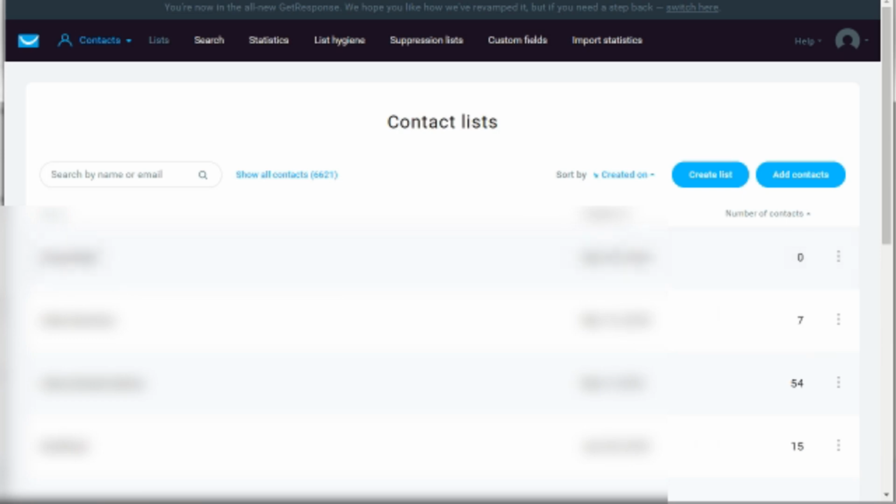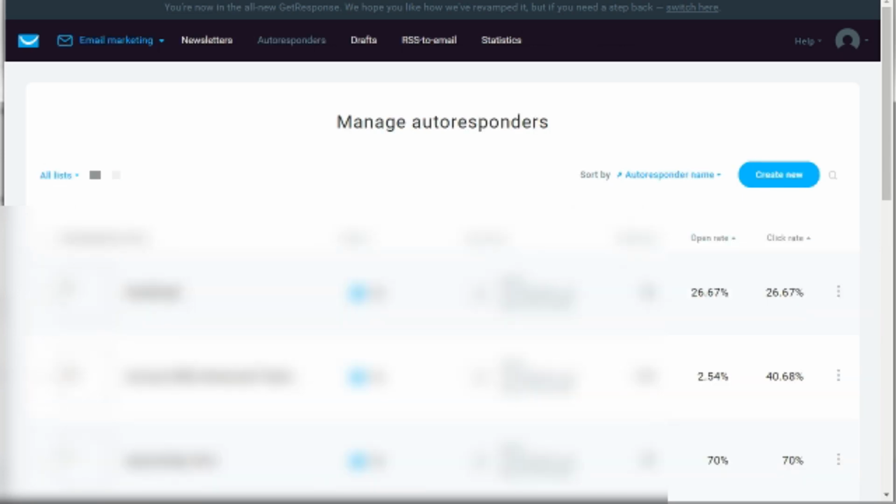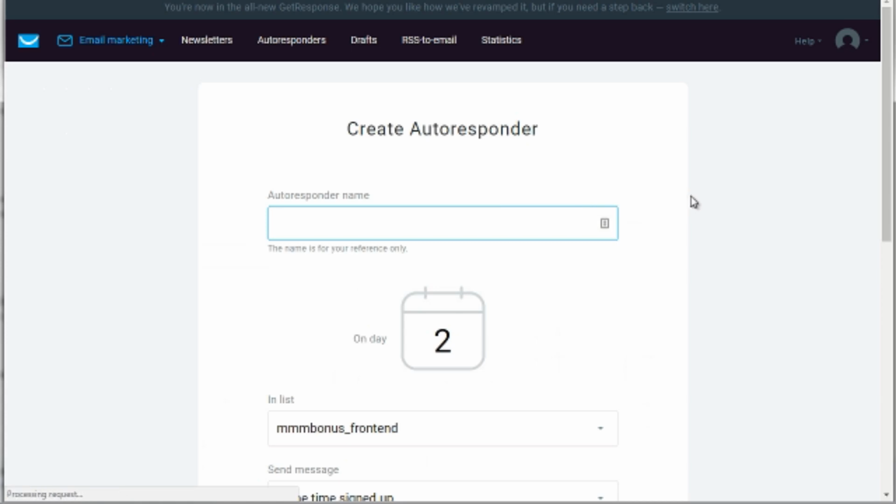But if you select that, you're essentially going to be sent over here. So it's just easier to go here. But I wanted to show you that just in case you have a better idea on how to navigate GetResponse. So now that we're here, we can click create new, and we're going to create a new autoresponder. So this was the new tests list 1, and we could call this like survival meal. So this is obviously for you and you alone.